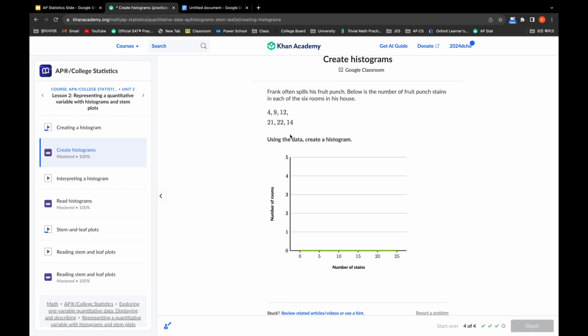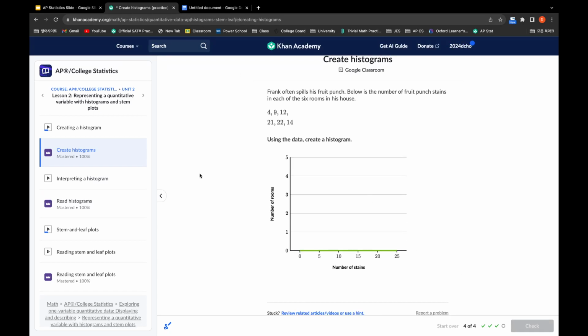Let's try the last problem and finish our video. So we only have 6 data: 4, 9, 12, 21, 22, 14. And except for this 14, I think all the data are sorted in increasing order. So I'll just skip the data organization part.